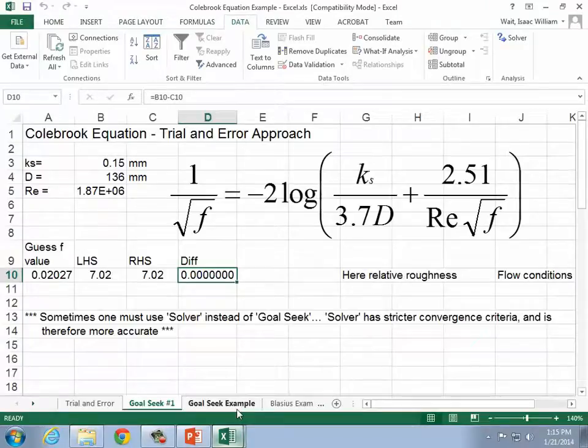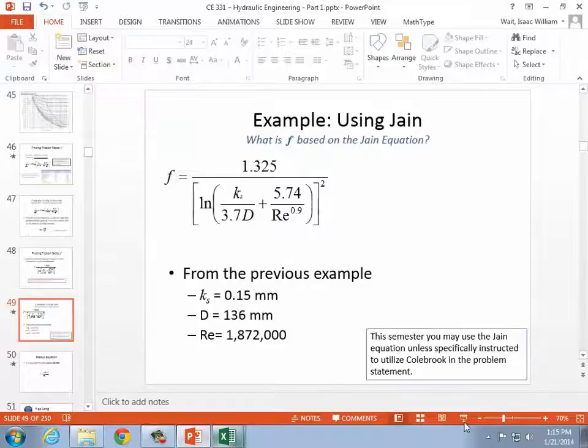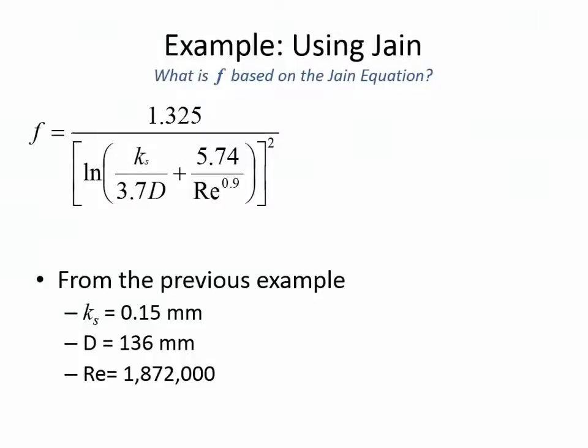Okay, Colebrook said the f value is 0.2027. And that's the hard way. Let's find out what f value we get by using the easy way. Okay?